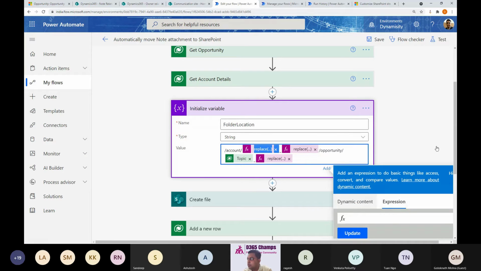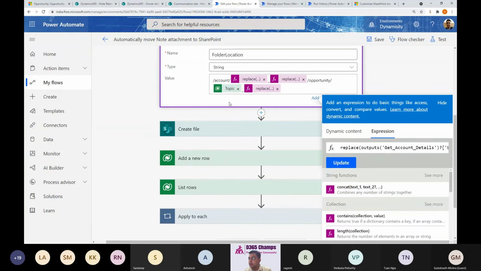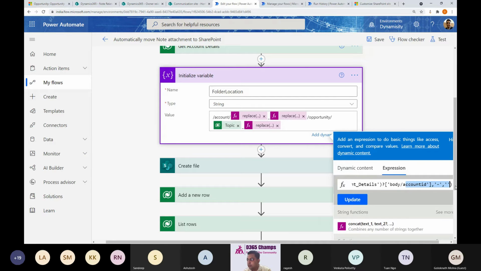Let me pick that expression column and expand it for you, to show what I'm doing here. From the get account details step, which is this one, I'm getting the name and changing things like dot into a hyphen. That has to be done; you need to convert these kinds of things, because it is not how SharePoint generates. Normally when we have a GUID in Dynamics, there is an ABCD hyphen something, so you need to replace all of those and then append it. So this is the account name appended with the account ID, which is the GUID of your record. That's how Dynamics does the structure.